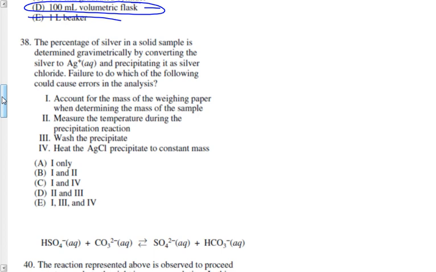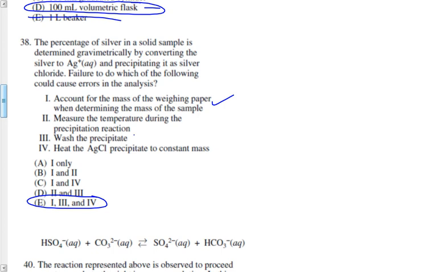Sorry, now I get it. So any one of these things that you don't do would cause an error, okay? To be honest, what's the only thing that doesn't matter about getting a precipitation? It doesn't matter what temperature it's at. It's going to precipitate or it's not. So letter E is the only answer that matters. This is like the one we did in class. It's almost finding the one that doesn't matter. So if you have things like this, just look at these first. Like, oh yeah, that's important. Yep, that's important. Oh, that's important. Why wash the precipitate? You want to get everything off of it.